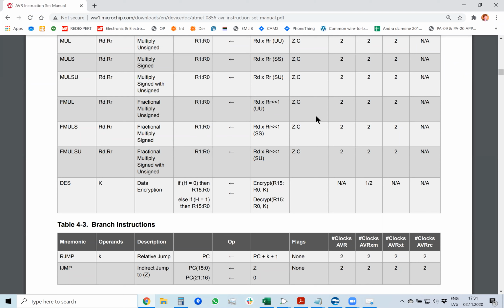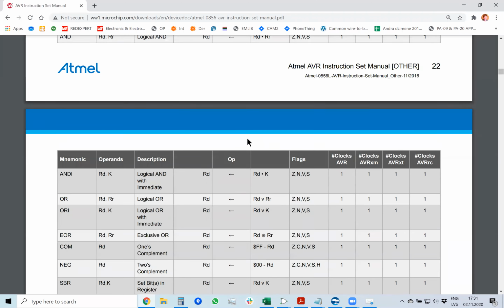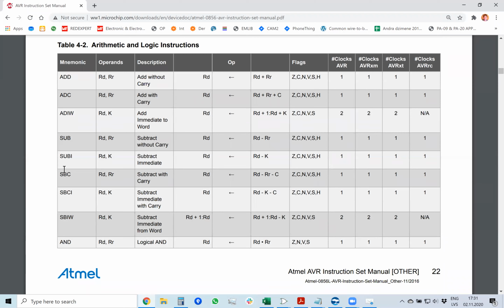Actually, most of the time, it's just simple subtraction. You subtract A minus B, but unlike the regular subtraction, when you compare two numbers, you don't want the number to be overwritten. So if you did subtract A minus B, the problem would be that the destination result will be overwritten with the difference between these two numbers.